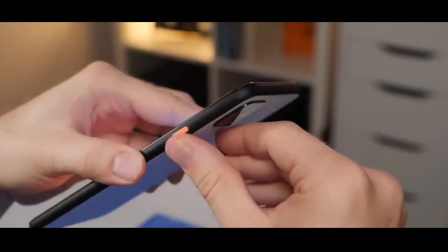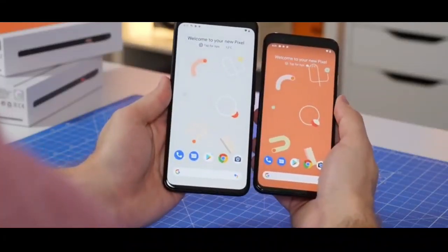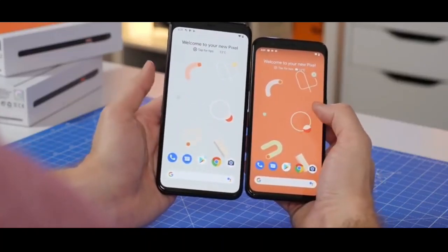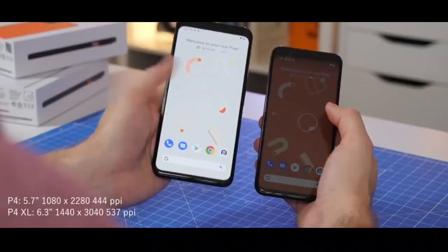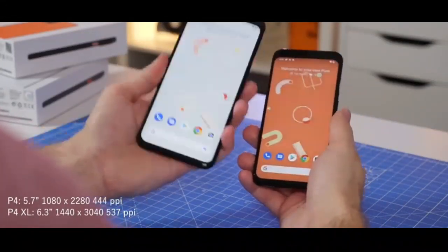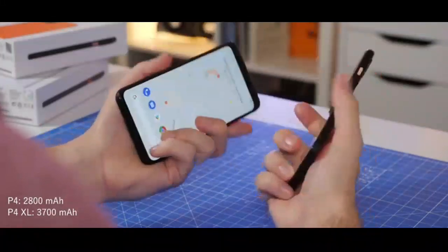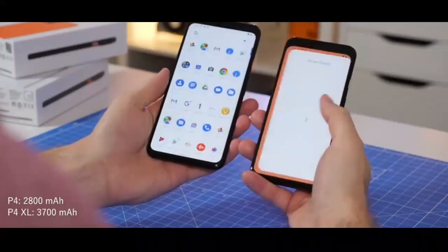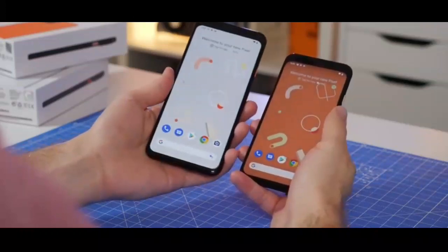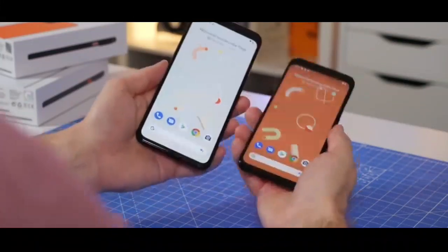But I do still think 64 gigs is a little bit stingy. In terms of the difference between the 4 and the 4 XL, well, obviously the biggest one is the screen size, 5.7 versus 6.3. The bigger one also has a higher resolution, it's Quad HD Plus versus Full HD Plus, so the XL is a little bit sharper. And also the battery is a fair bit bigger on the XL, and while it does obviously have a bigger screen, I think we will see a longer battery life with this. So battery size, screen size, and resolution. That's pretty much the only difference between the two phones, of course, other than the price.